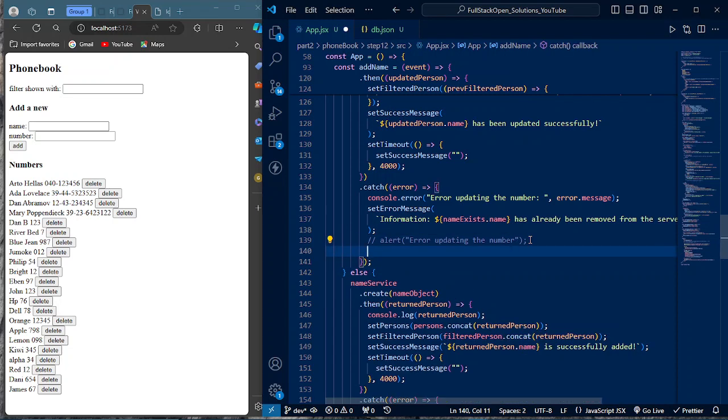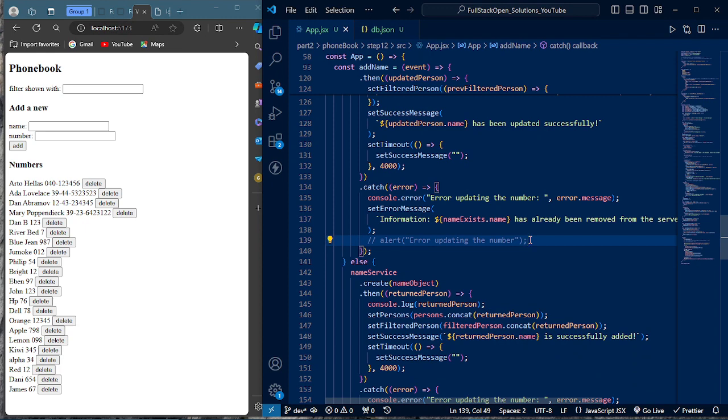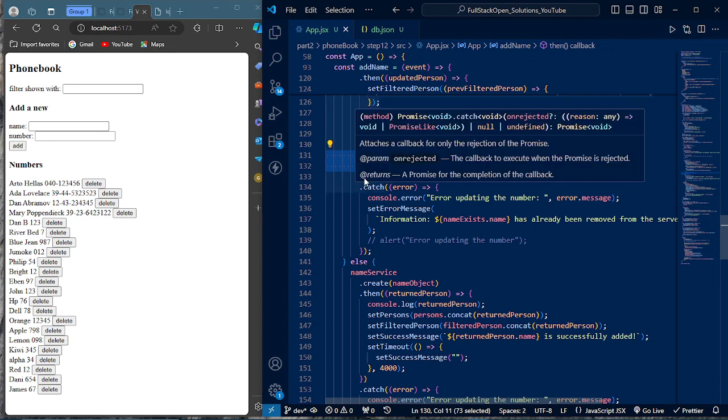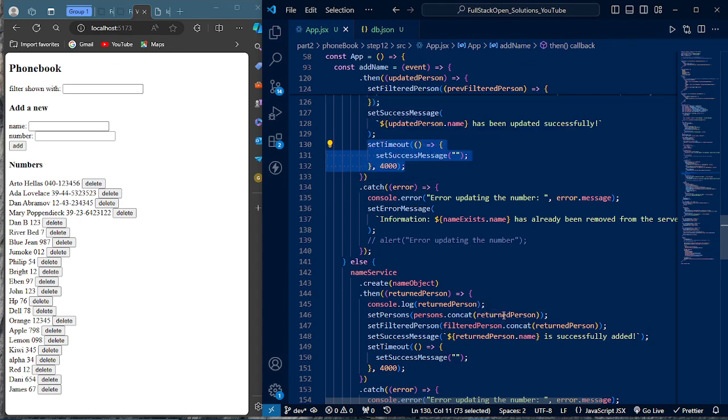Let's see if we can paste it here. Oh, okay, let's copy this again. I think I actually made the mistake of copying this part too. So let's copy what we have and then let's paste it here.